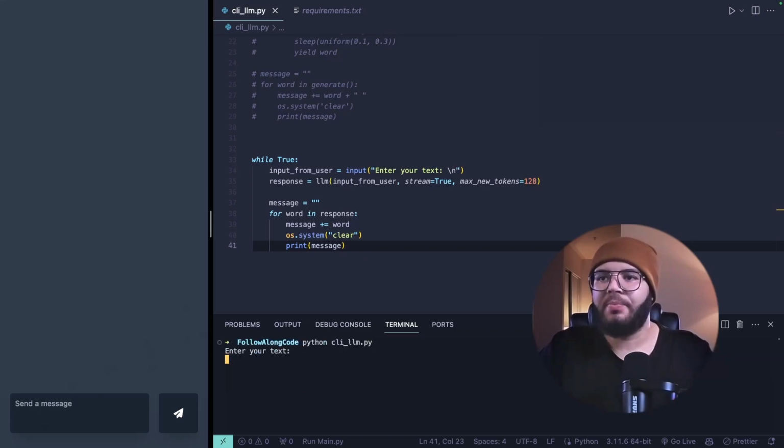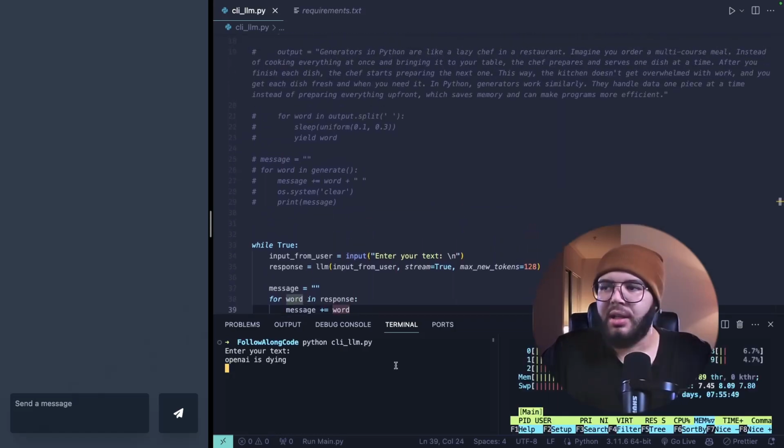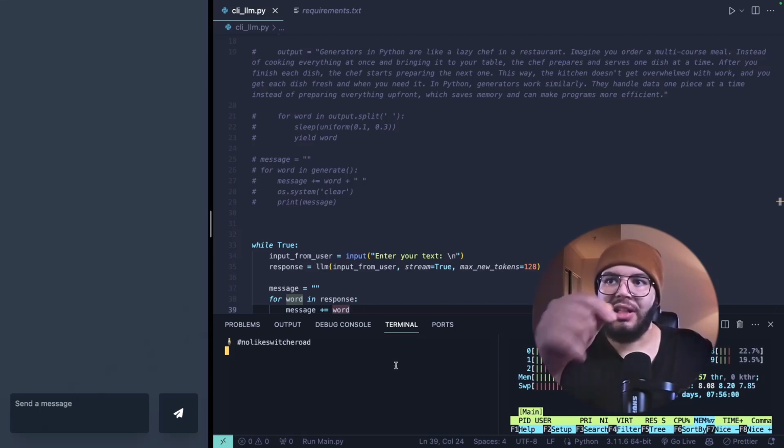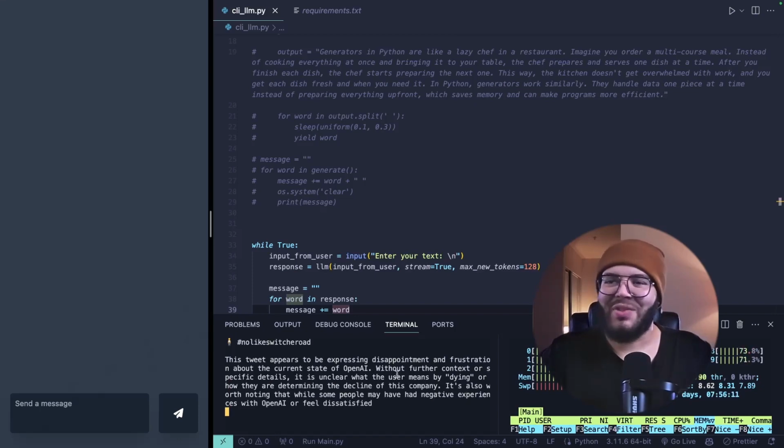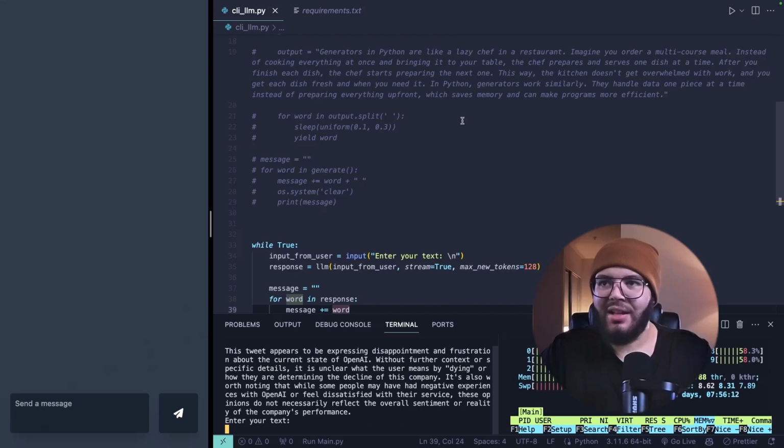So now if I run it, we actually get an input. And if I say OpenAI is dying, poor rip OpenAI. It's going to have to take the time to actually load it into memory again. Once it's done loading, that's when we're going to start seeing any kind of responses. So on an app like this on the left, where we actually have a GUI, then we will, there it is. Apparently it thinks it's a tweet. That's fine, but we didn't give it a prompt, so that's kind of what it is.